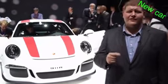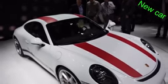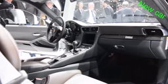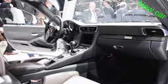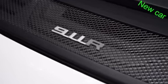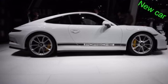To save that weight, the front luggage compartment lid and front fenders are made from carbon fiber, while the roof is made of magnesium, which also helps to lower the vehicle's center of gravity. The back seats, interior insulation, air conditioning, and audio system have also all been stripped out of this car to help save weight. The 911R will reach US dealerships in late summer of 2016 with the base price tag just shy of $186,000.